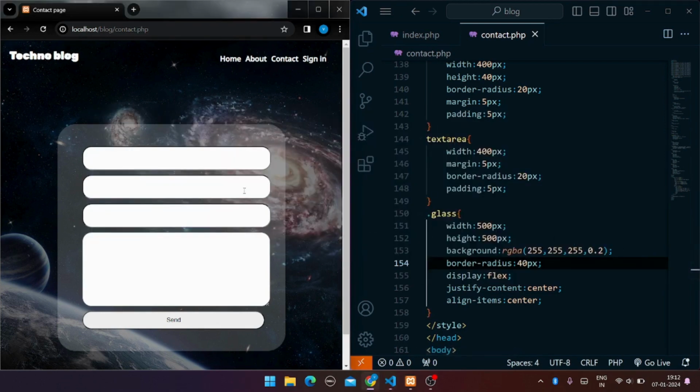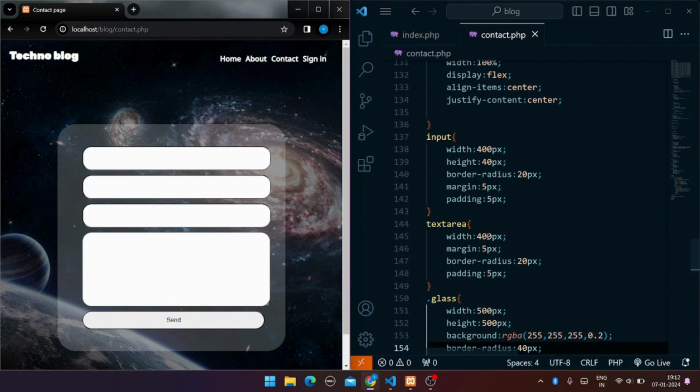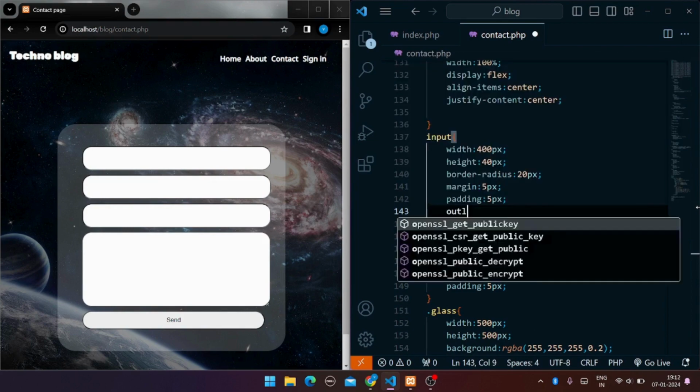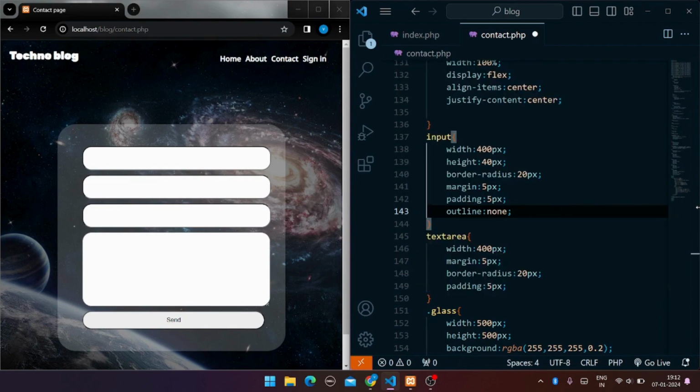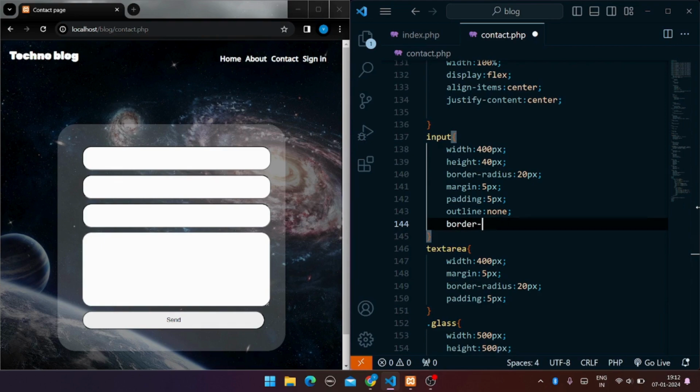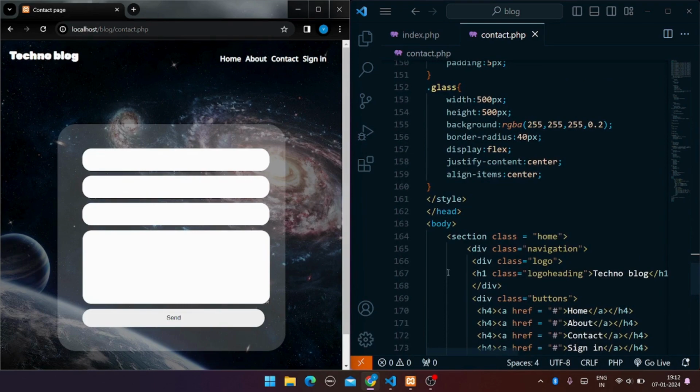Okay, so now they are looking like this, and in the input what we are going to do is remove the border and outline. So outline none and also border none. Okay, so now we are going to quickly style this button.